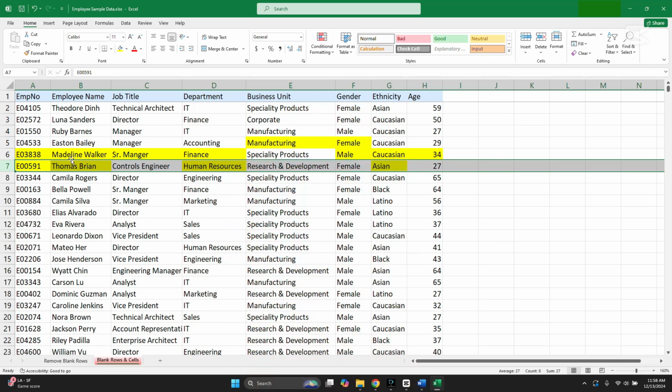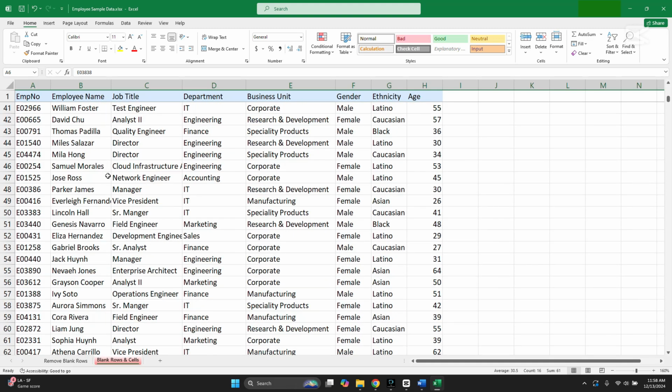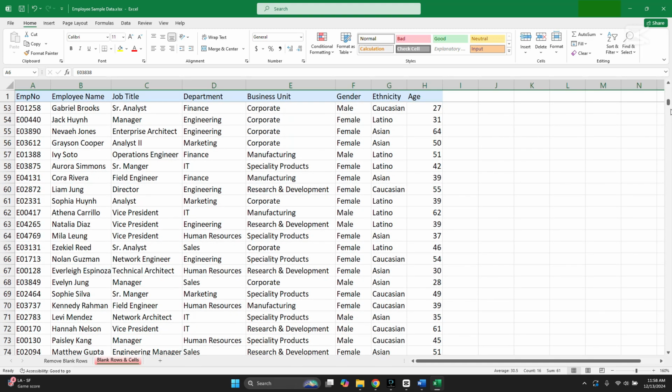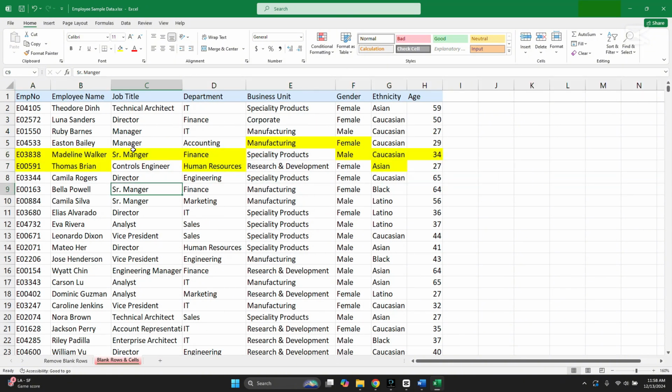So as you can tell, these are just two rows we're looking at, but there were multiple individual blank cells across the entire spreadsheet, which means that our entire spreadsheet is now inaccurate. So if we're going to be sending the spreadsheet to management, leadership, or if we're going to be using it ourselves and make decisions based off of it, our results are going to be completely inaccurate.